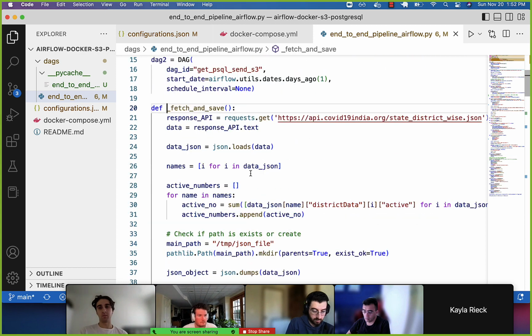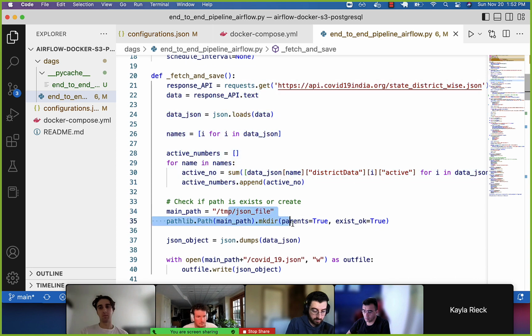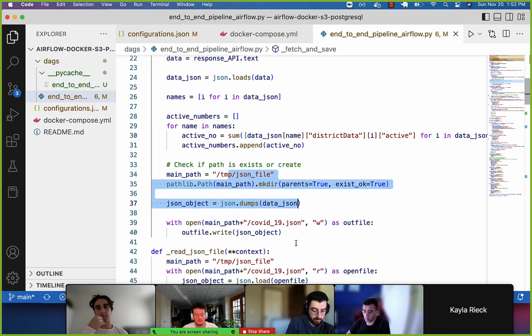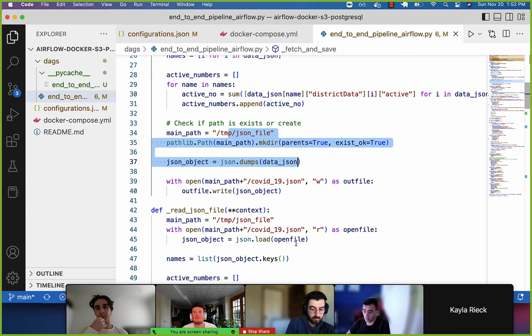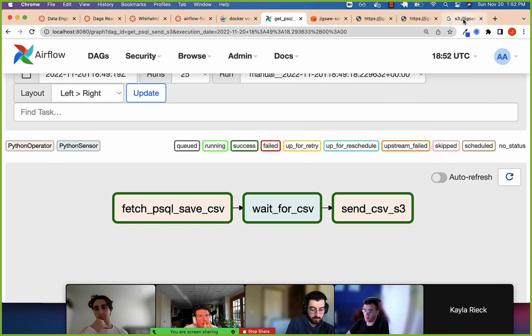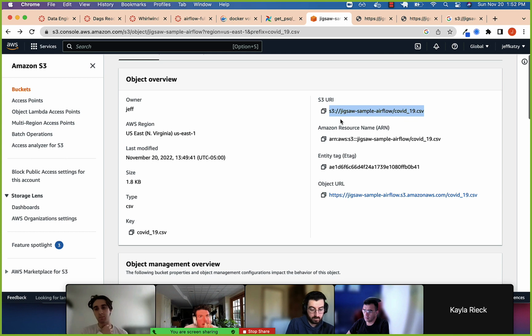It ultimately hit an API, took that data, loaded it to JSON, read the data into Postgres, took the Postgres data, saved it to a CSV, and then took that CSV file and uploaded it to S3, which we finally got to. All right. So that's what I would go through.